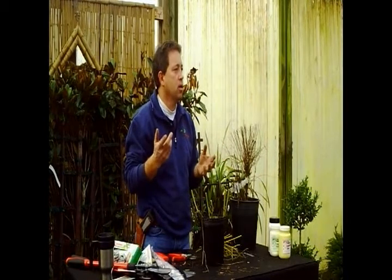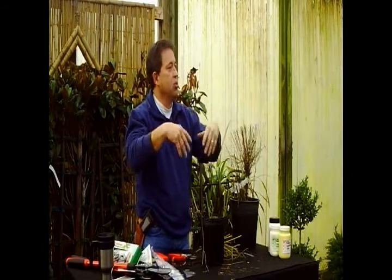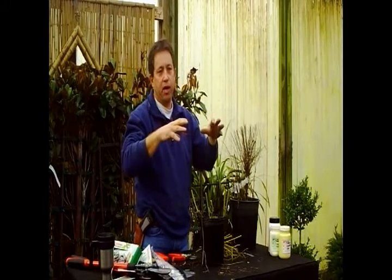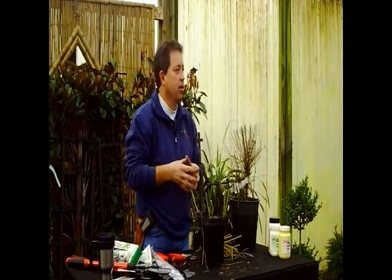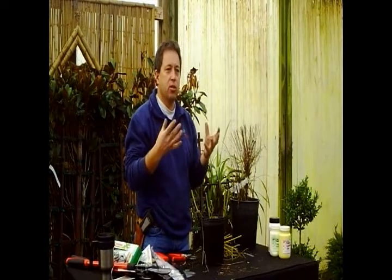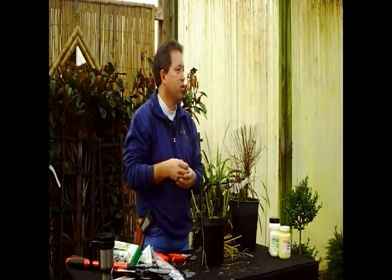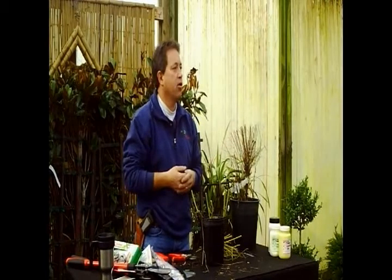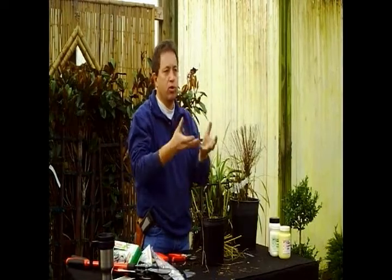If anyone has smoke trees, the same type of thing applies. If you want to keep your smoke tree contained to a five or six foot high bush rather than letting it grow 12 or 15 feet tall, you're going to prune it almost to the ground each year, because they'll put on five feet of growth annually. You see a lot of smoke trees sold as a cut flower crop — they actually cut those back to about a foot and a half to two feet every year when harvesting stems, because you want that new growth to come out really strong.